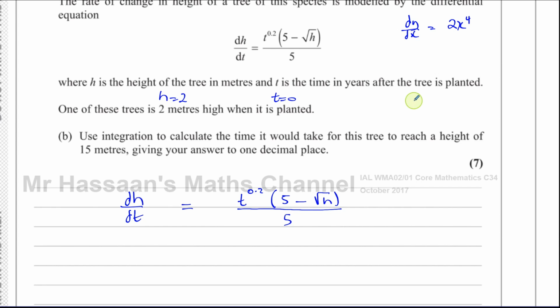What we normally write is, we want to find y, so we have to integrate. So you have 2x to the power of 4, integrate with respect to x, which will then give us 2x to the power of 5 over 5 plus c. That's how we went straight from here to here.